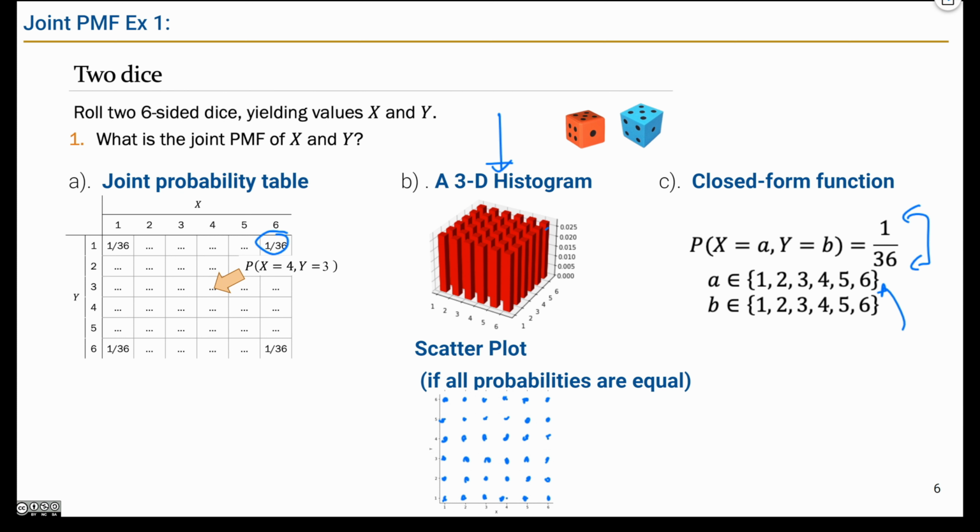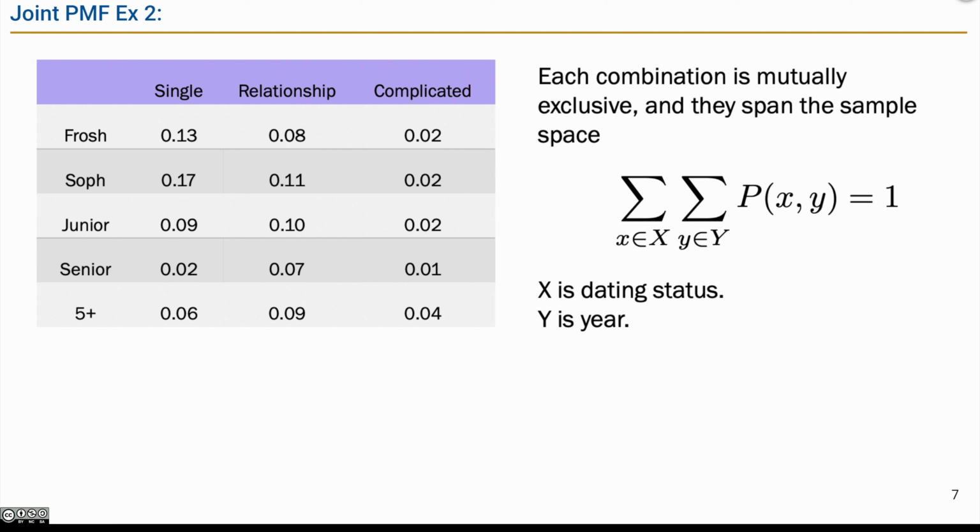All right, so this is not that interesting of an example. In real life, we often will have joint probabilities that have some variation, that are not uniform. So let's say we went out and surveyed every CU Boulder student and asked them for their year and their relationship status. This is made up data. We did not do this. But suppose we did, we could then put together this joint probability mass function describing how the random variable year relates to the random variable of relationship status.